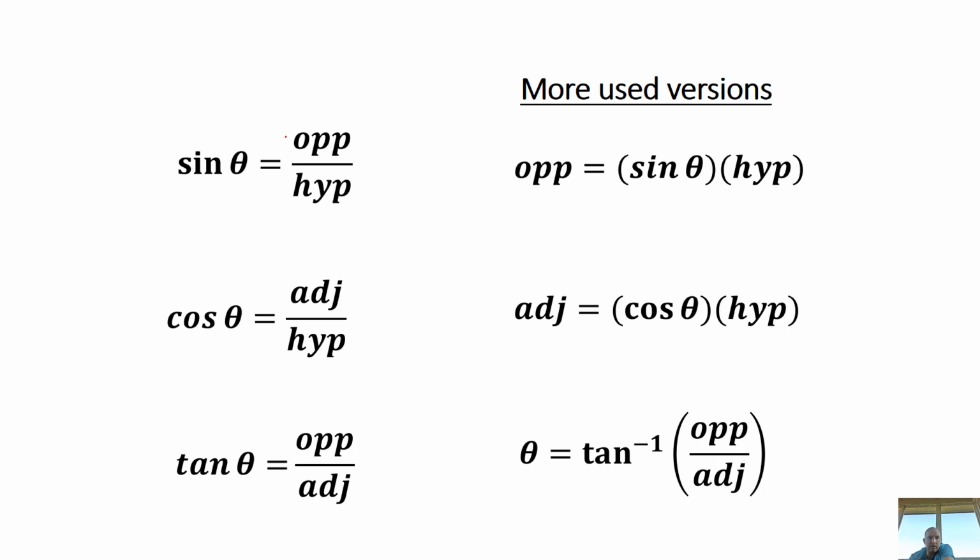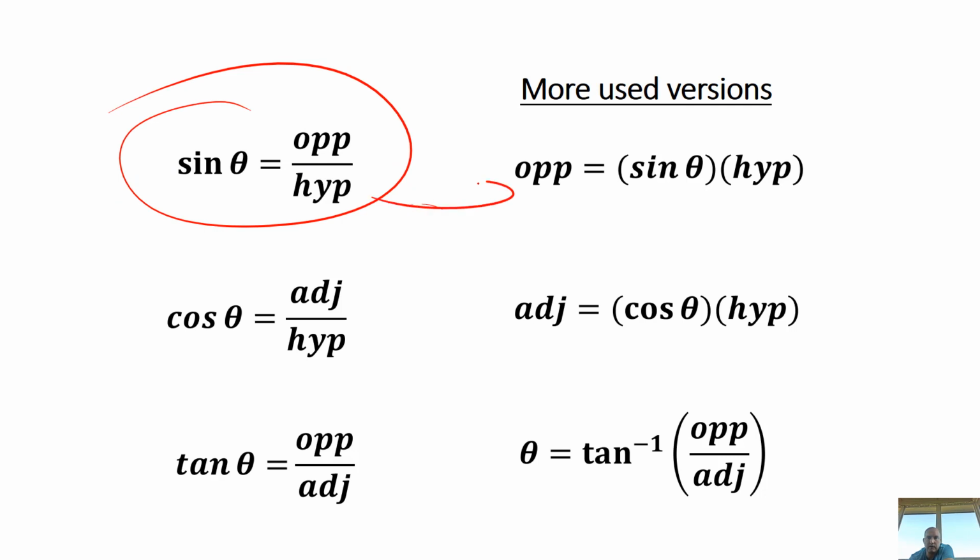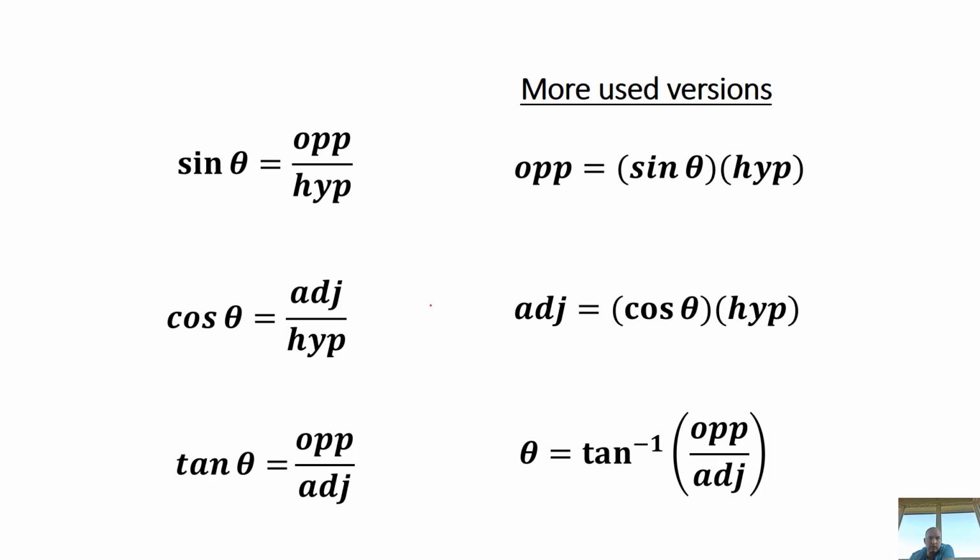And just a reminder how you get this. If you multiply both sides by hypotenuse, that crosses out the hypotenuse, and the opposite equals that right there. So that's all you have to do, is just remember the math, how to do that, because you have this on your equation sheet, but you might have to get it to that on your own. So you need to know enough to do that. With tangent, you have to inverse tangent both sides. So tan^-1 of both sides, and that gets rid of this tangent, because inverse tangent of tangent cancels, and then you end up getting that form right there, which we'll see a little bit more in the next unit.